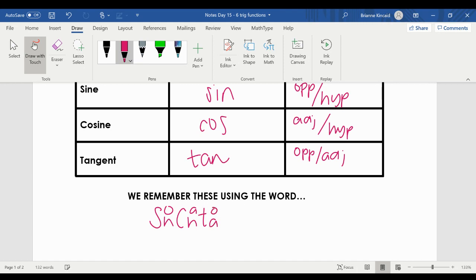Now, the first way that I just wrote it is how I always write SOHCAHTOA. It does not matter which you want to do. I prefer this way because if you look at the three big letters, sine, cosine, tangent, you basically have your formulas embedded. Sine is O over H, opposite over hypotenuse. Cosine is A over H, adjacent over hypotenuse. Tangent, O over A, opposite over adjacent. If you write it this way, it's very visually appealing and helps you to really see those three formulas. So these are our main three.